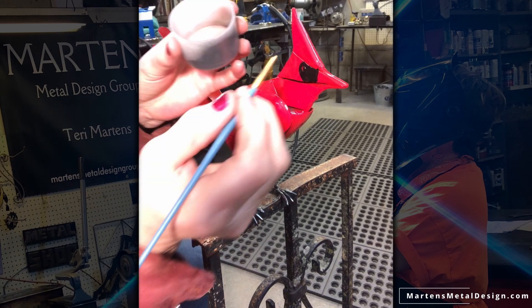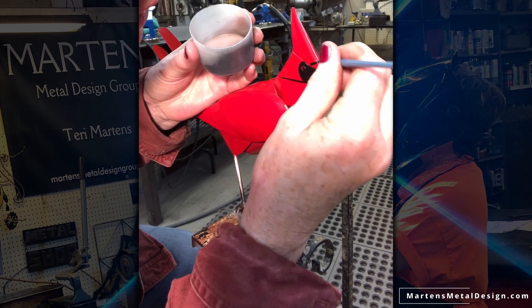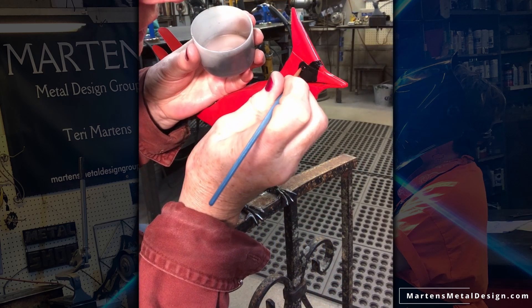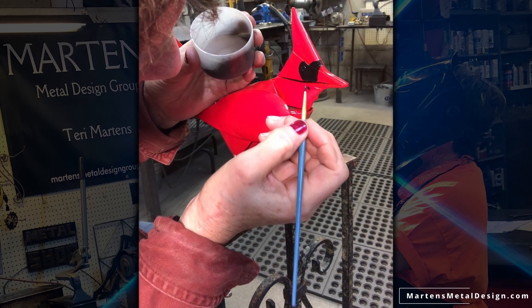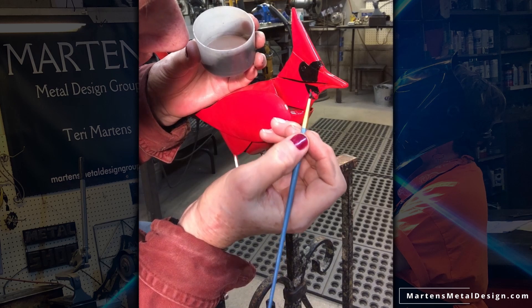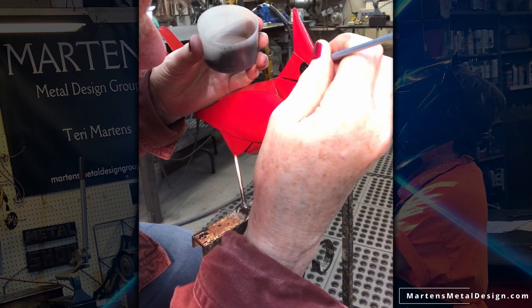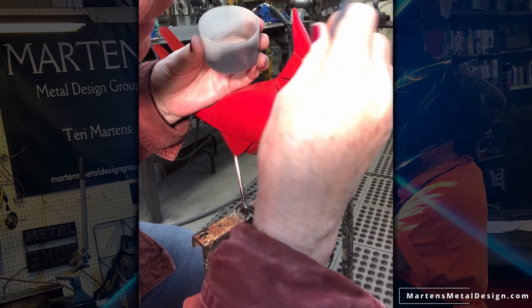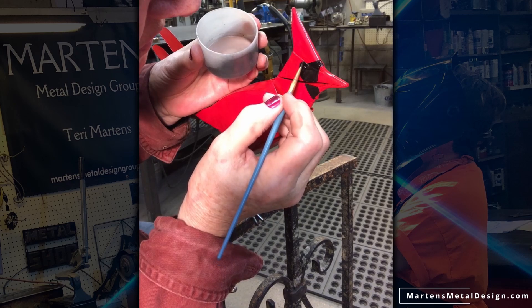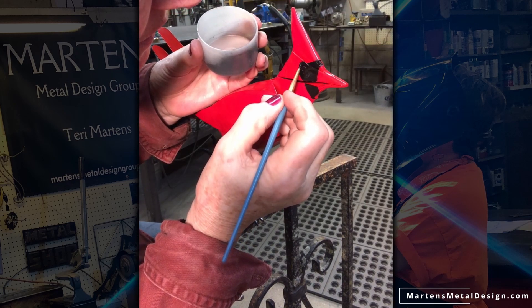So I've finished around his eye. And then they have a piece that comes up over the bridge of their nose, and then they have a band that comes down under their beak. The paint is thickening up just a little bit as the chemical accelerant dissipates. The way that I've made this bird, just out of pieces of metal, there's a lot of layers, so you kind of gotta get it in some places that defy logic.